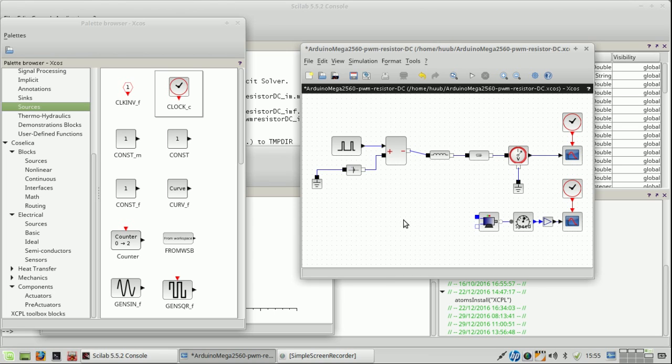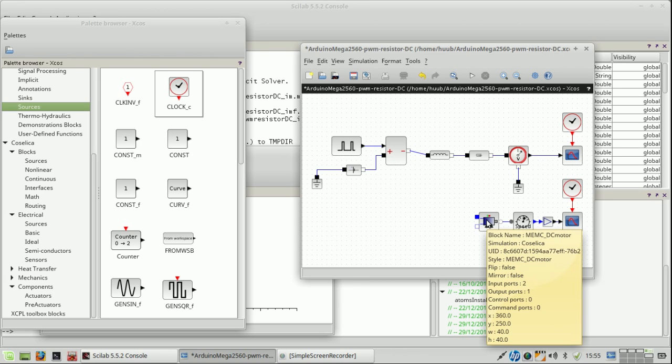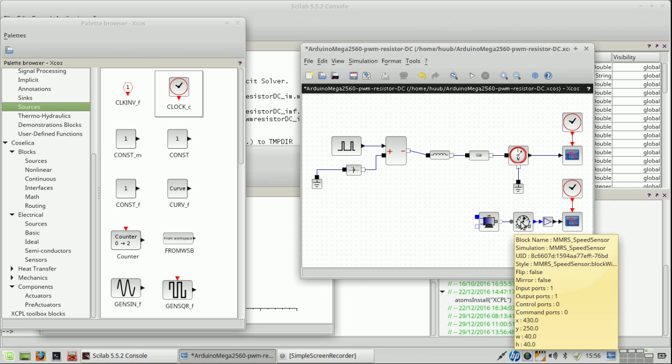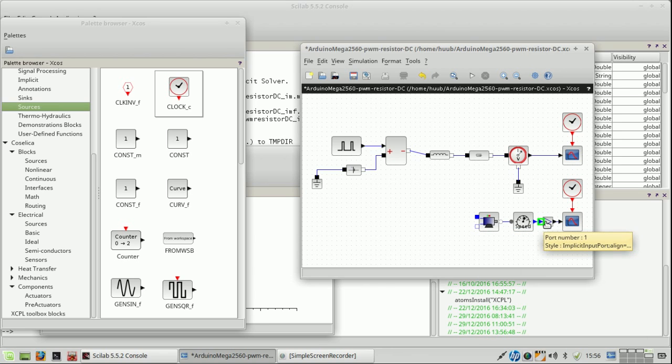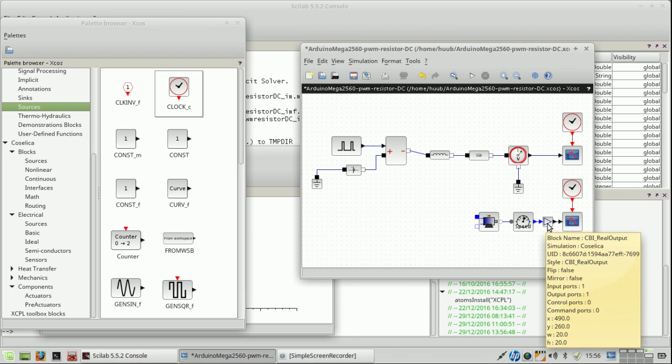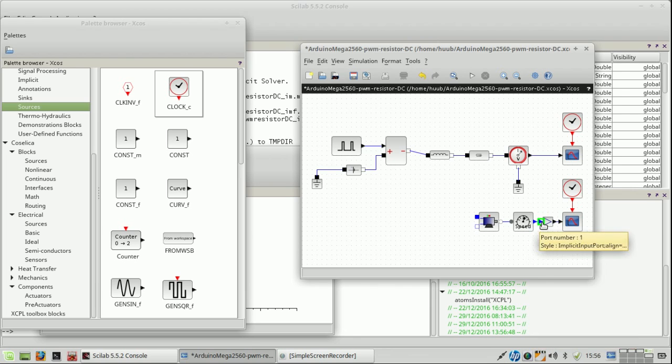To try to resemble the actual situation a little bit, I have tried to add from the Scilab palette several components, and those exist of a DC motor, speed sensor, and just a block that converts this output to input for the scope.